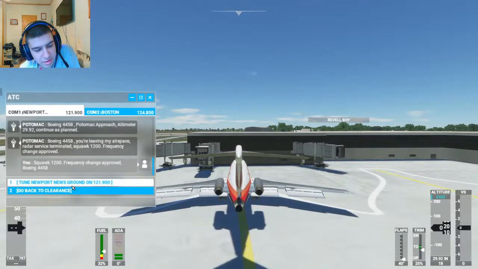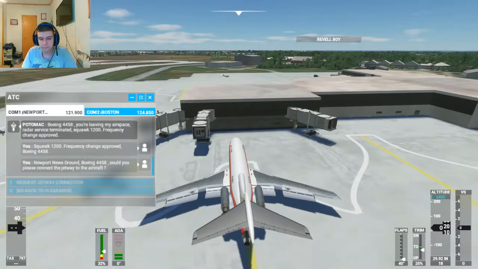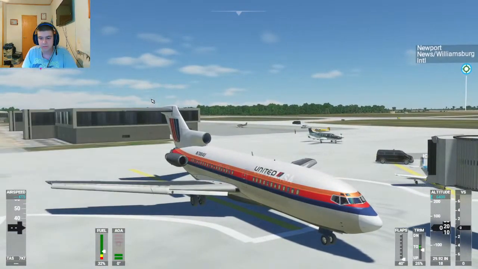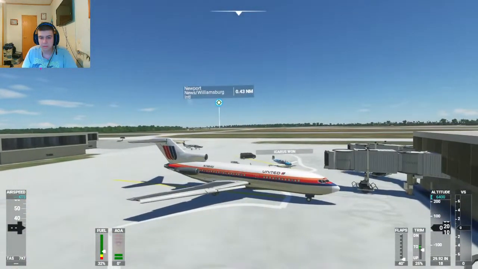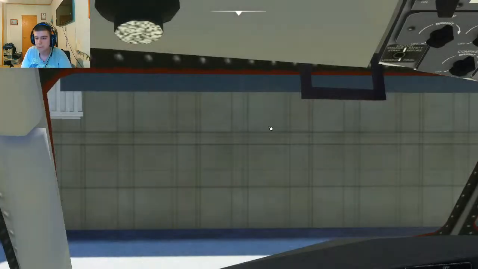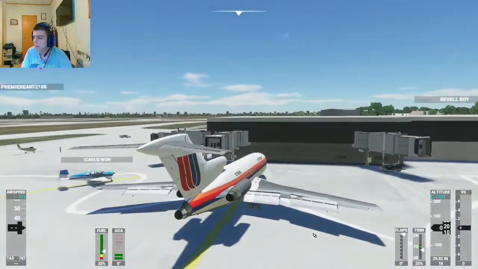I'll turn around. I want to get a jetway connection. Okay, they cannot connect it, so I'm going to just power down the engines. Where are you? Next to Chuck. I'm still flying. I see ya. My plane is still rattling even though I'm parked. It's weird. Okay, I'm at 47% fuel.